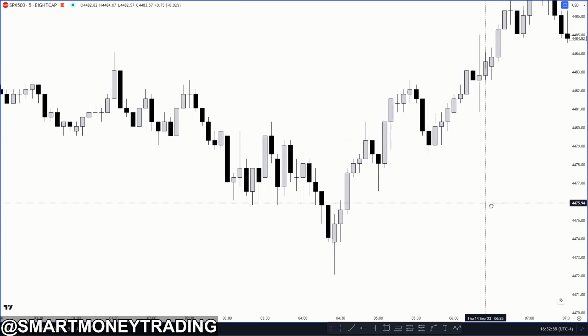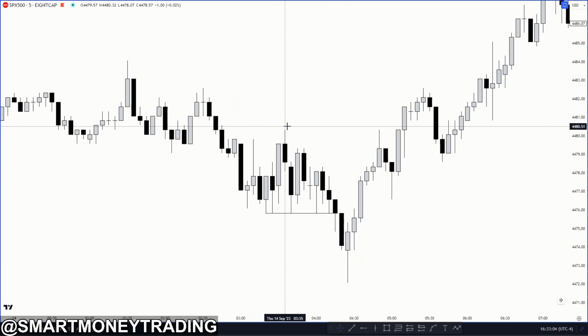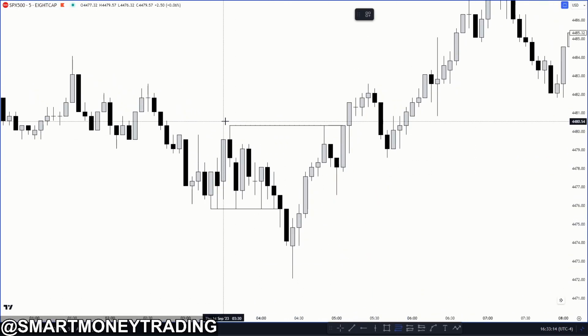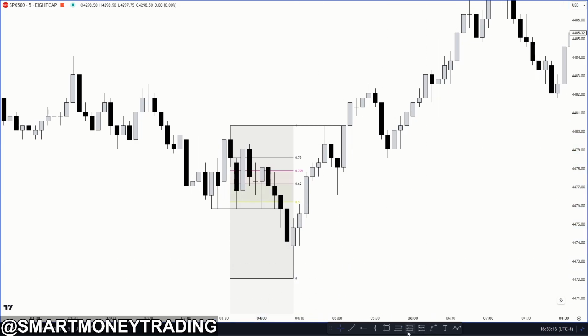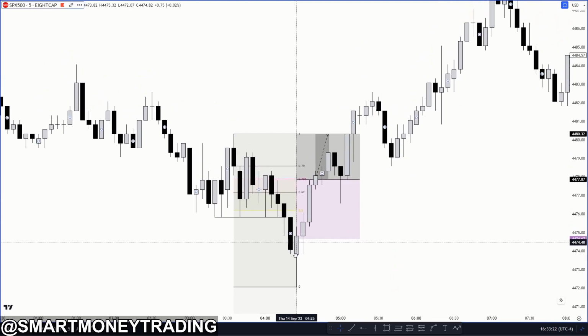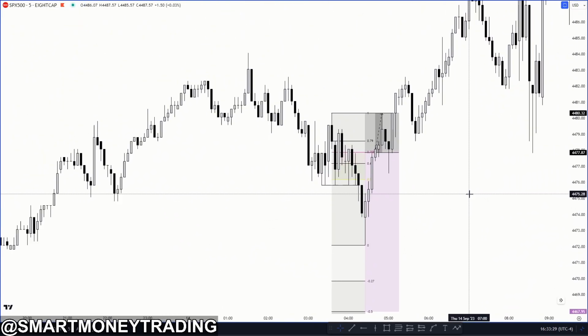All right, so this is an invalid market structure shift. You have your most recent lows, boom, they broke through. You have your high up here. This is your high, and as soon as you have that market structure shift, you can use the OTE, and then you enter, boom, and you eventually get stopped out. You're wondering why you got stopped out, and the majority of the reason for that is because you have to look left.